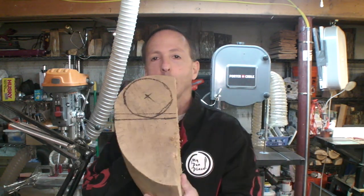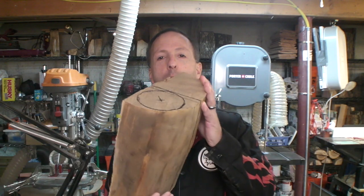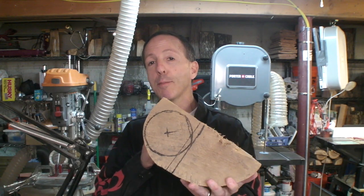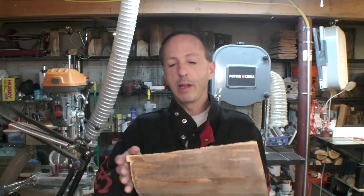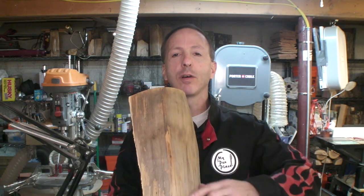As with any project, you start out roughing out the wood so that we can get ready to go to the lathe. You can see from the log that we're using for this peppermill — it's going to be approximately four inches in diameter by eight inches long — and we're going to get ourselves a hunk on the bandsaw. Then we're going over to the lathe and turning it down, and we'll drill it, process it all the way through the shaping, finish, and we'll all be done.